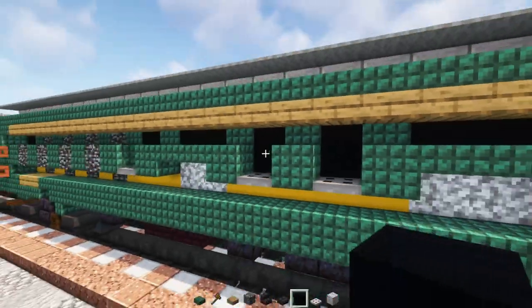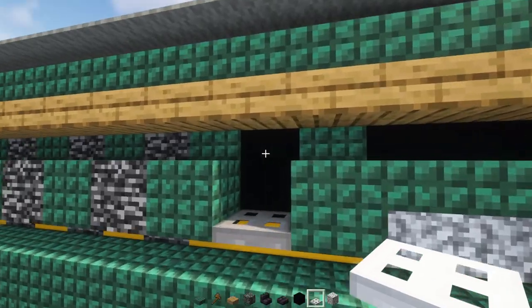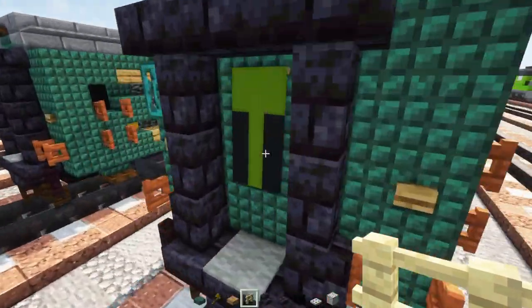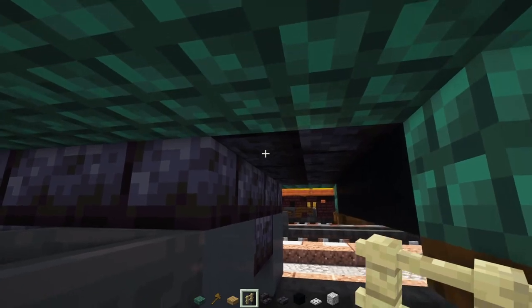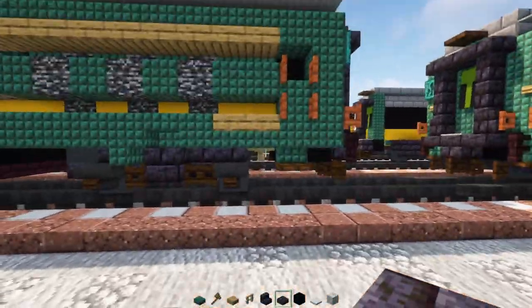All right, so now we can add in some more iron trap doors. So we're going to go to where they have these two windows here, and just move it in, iron trap door on the outside, and then this window here, we'll move that in, iron trap door, just like that. All right, then we'll go off to the other side, and right after this polished blackstone brick, we'll add in a birch fence right there, right at the very bottom like that.